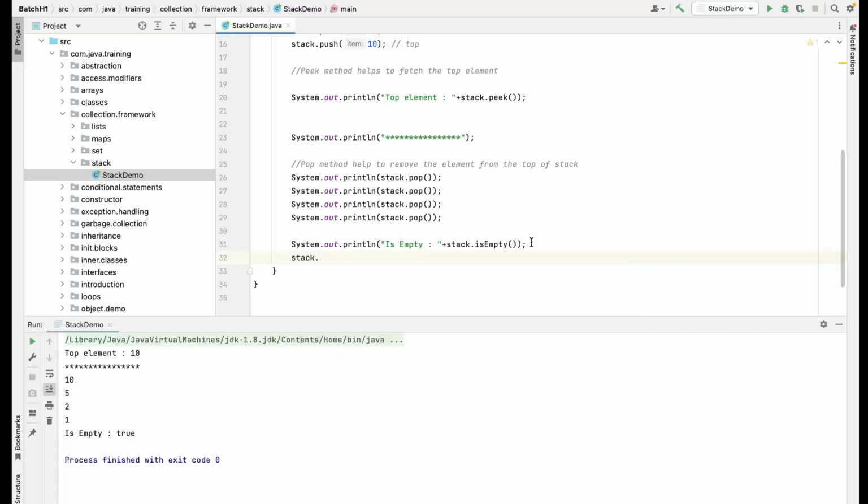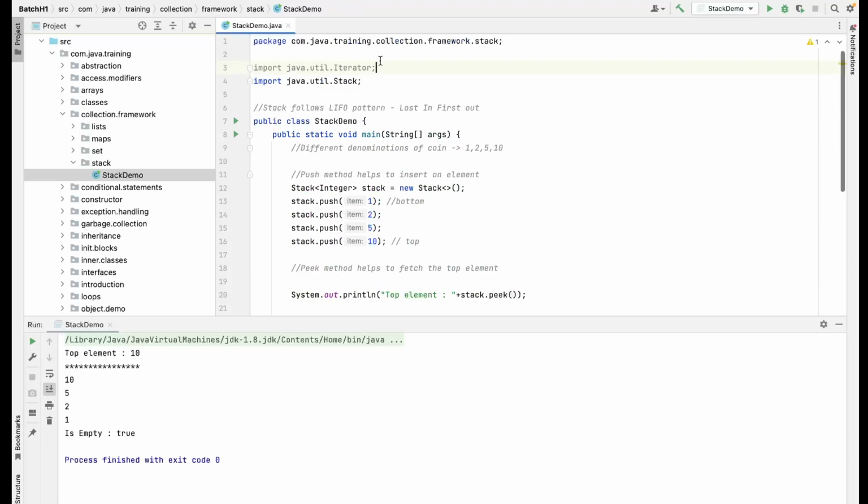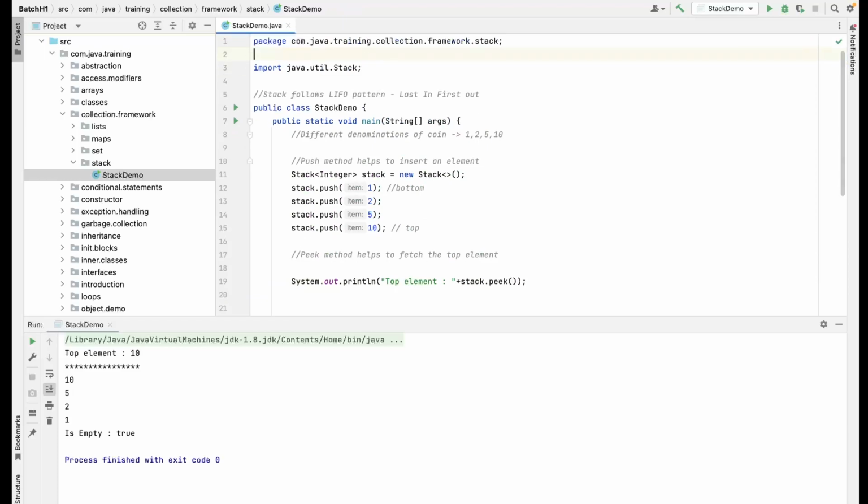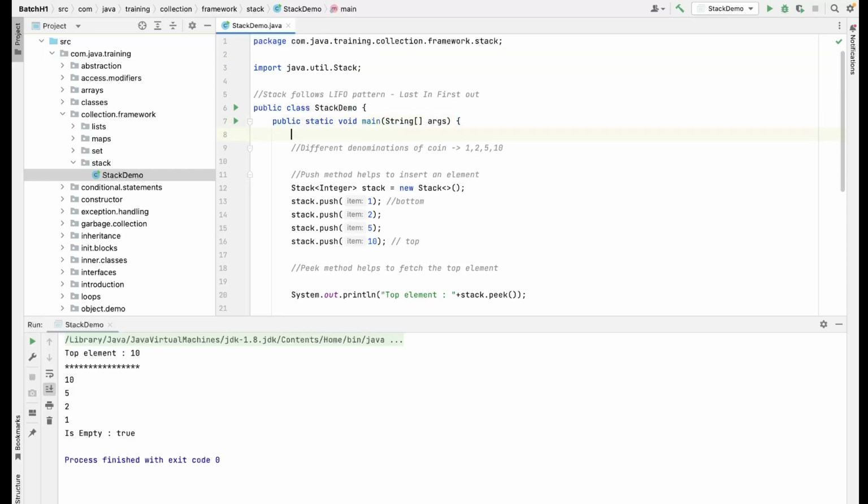They might ask you different scenario-type questions, like you are given some data and you have to print whatever was the last element to be inserted first. What data structure would you think of? Whenever there is such a scenario, you think of LIFO. LIFO means last in, first out, and in that case you would go for a stack. So this is the importance of the stack data structure.